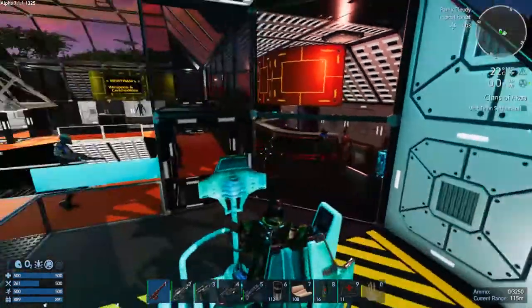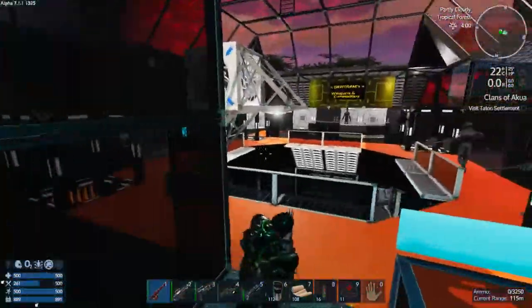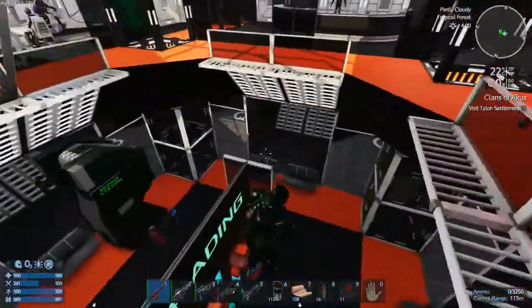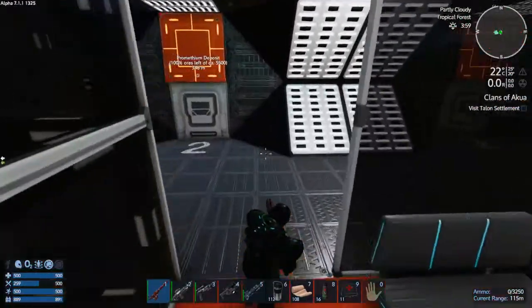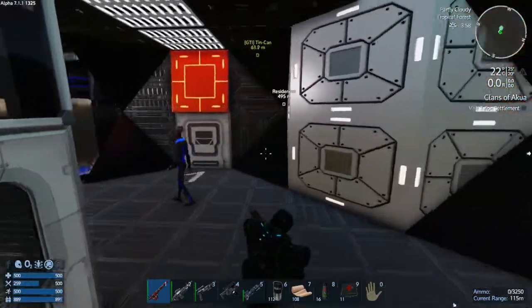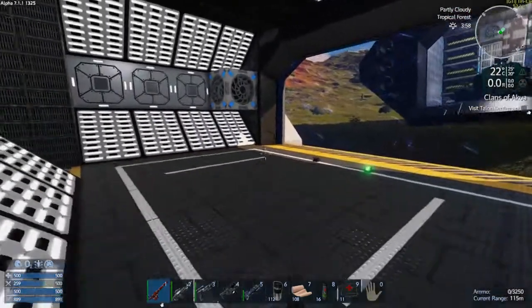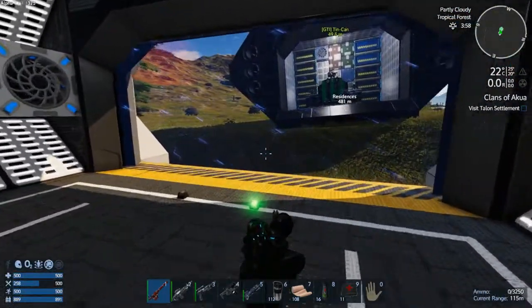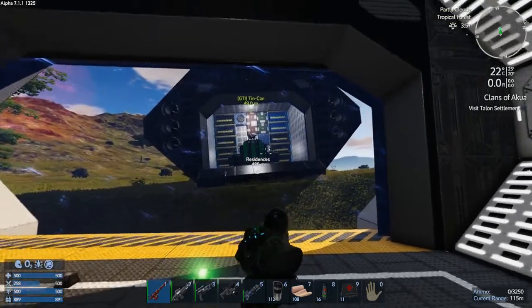Eventually. There we go. Okay. Well, let's just, which one was I in again? So if I'm facing that direction, it must be in there. This one? Yeah. Visit Talon Settlement. Well, I think it's time for the HV.